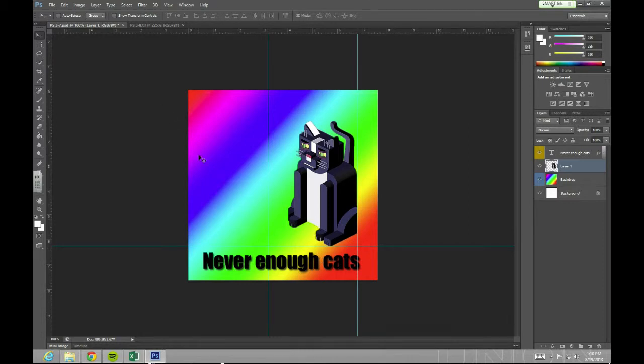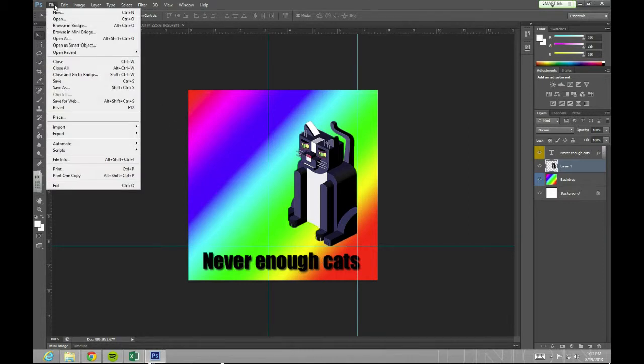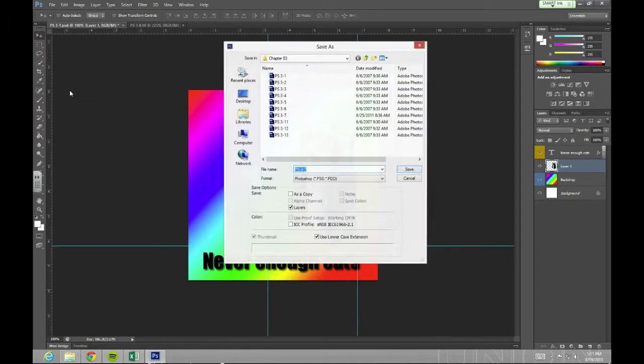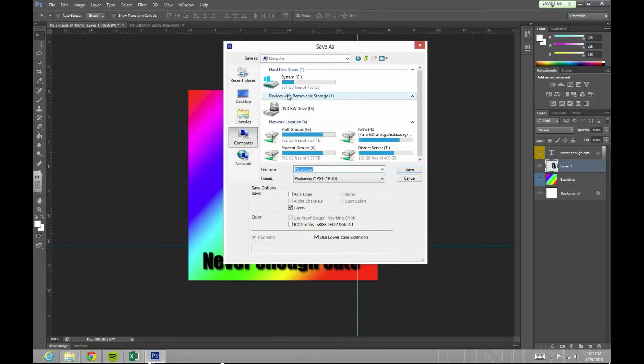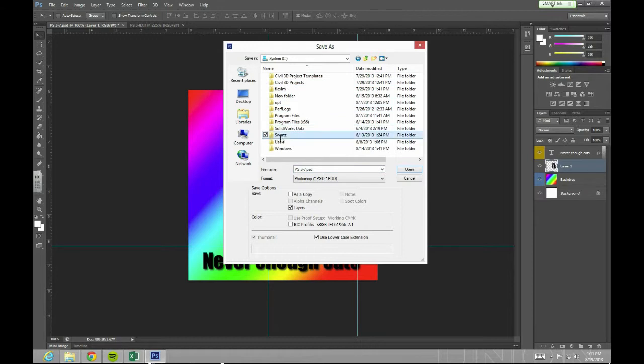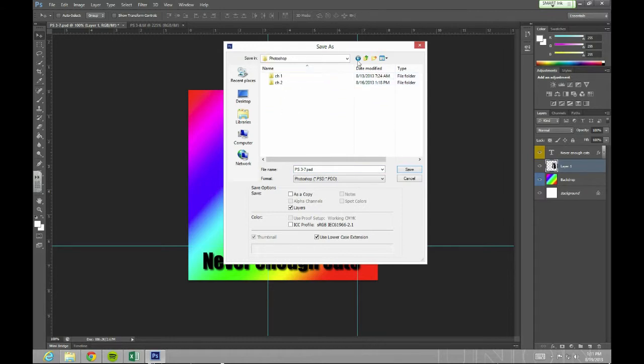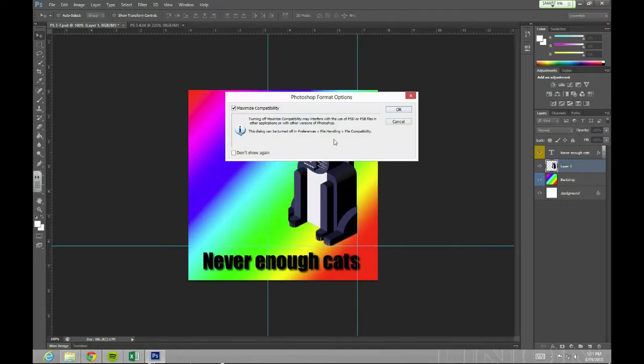After you do that, you should have saved it by now. If you haven't saved it, you want to go to File, Save As, and save it into the C drive. Go to your name, go to Photoshop, and make a new folder called CH3, Chapter 3. And remember, when you name it CH, no dot, just CH3, your initials, and your last name. Remember, don't put any dots in here because it creates a dot after your name. Hit save, okay.